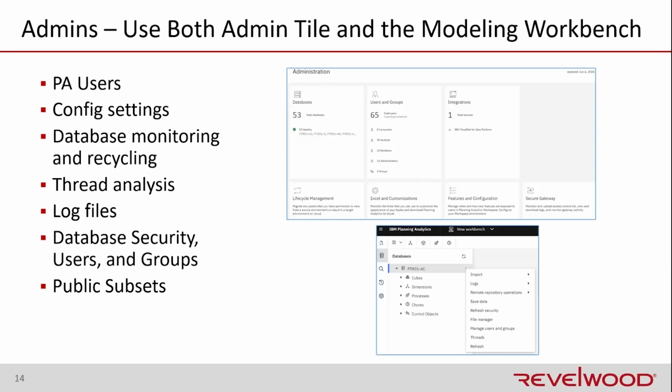Upgrading PAX is a lot easier than it used to be because it's simply just replacing a file. There's no longer full uninstalls and reinstalls. There's no longer full implementations that we have to do solely to upgrade Excel. It's designed to simply replace one specific file, and I can grab that file from here. Okay. Now, I had said that in the Excel side, maybe we have the ability to start thinking about some of the new pieces coming out, and that's the next tile, features and configuration. This gives you the ability to turn on some new features that are coming so you can properly test your system.